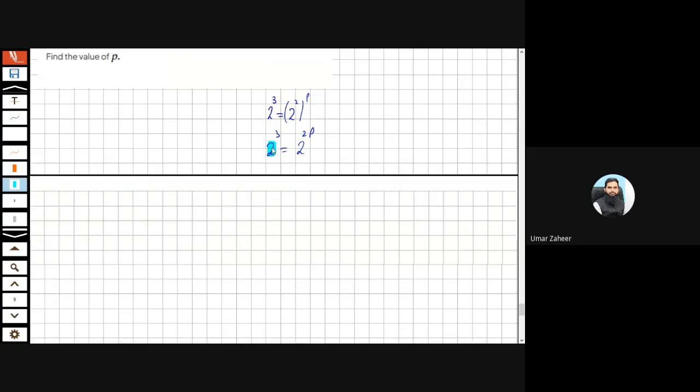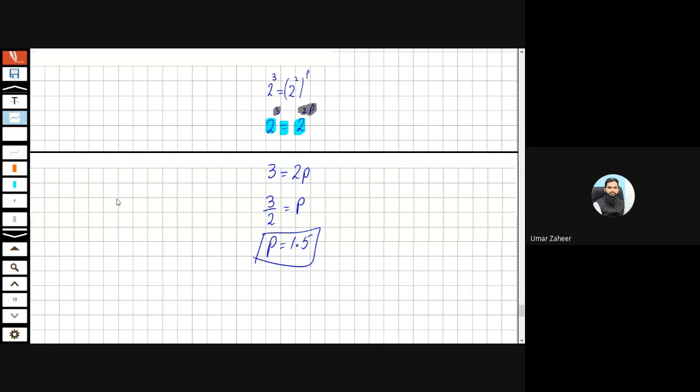We have the same bases. There is an equality sign, so the power is going to be equal, right? So 3 is equal to 2p. Now 2 is multiplying, so on the other side it is going to be divided. You will get p, so p is equal to 1.5. You can still write your answer in this form, or if you want to write your answer in the mixed fraction, you have to divide. 2 times 1 is 2, like this. So the answer is going to be 1 whole 1 by 2.